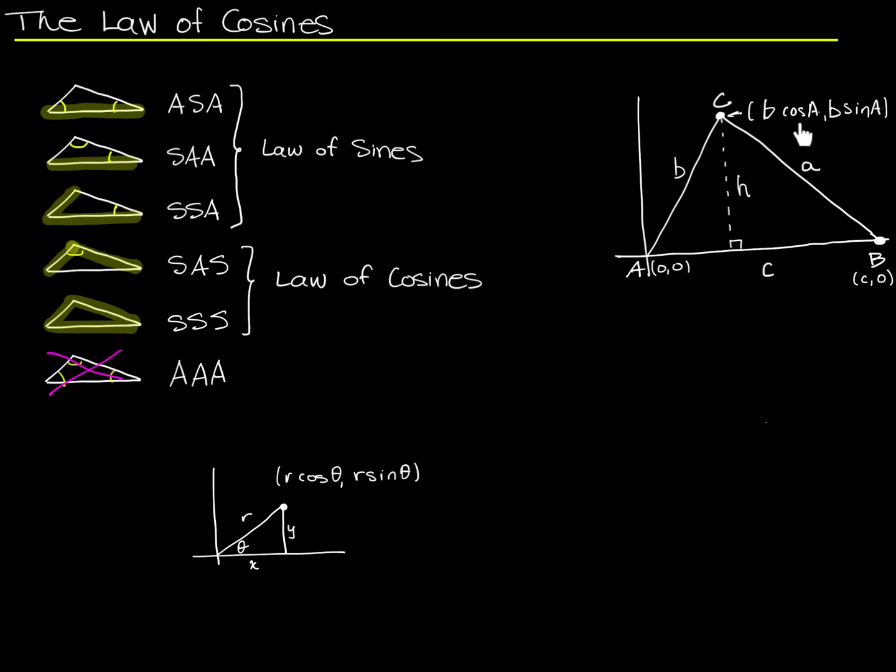Now I'm going to take a look at the x and y coordinates of the point where the angle C is at the top of the triangle, this vertex of the triangle right here. I can call it b cosine A, comma b sine A, but I want to look at another way to think about the x and y coordinates, as a height along the y-axis and as a distance along the x-axis. Okay, maybe not a different way to write them, but I'll be using them in a different way. This is the y-coordinate, b times the sine of A, and this is the x-coordinate, b times the cosine of A.